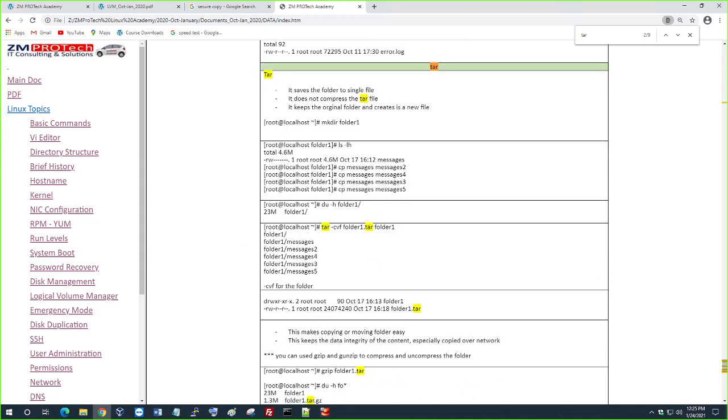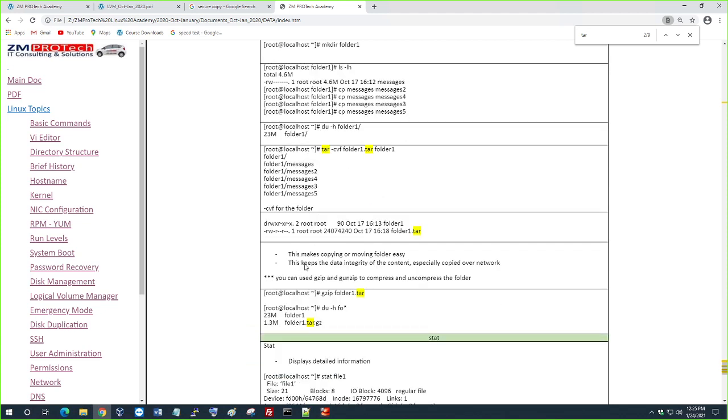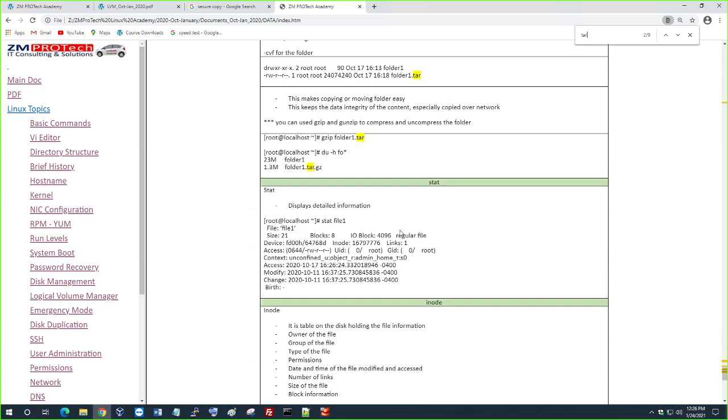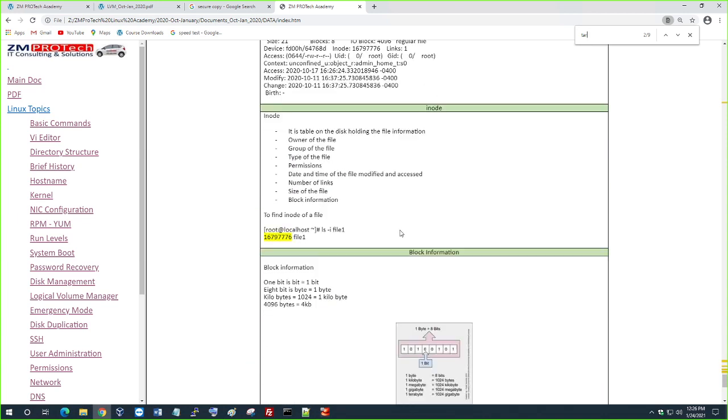Let's see here, tar cvf folder 1. This makes copying and moving folders easy. Okay, you can use gzip and gunzip to compress and uncompress. Oh, okay. And I want to untar a file.